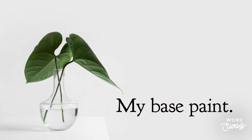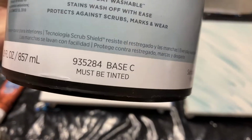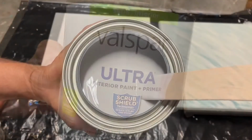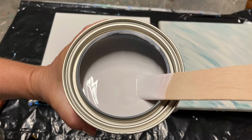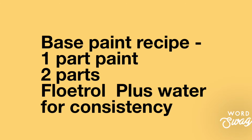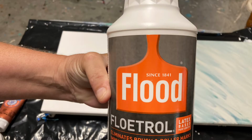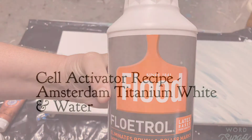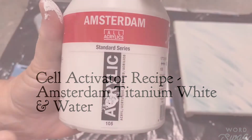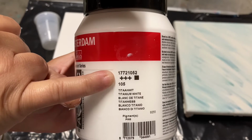I'm using a different kind of base paint today. This is Base C untinted Valspar from Lowe's. And this is what it looks like on the inside. It has a grayish tint and it's very thick. My base paint recipe is 1 part paint to 2 parts Floetrol. This is the Floetrol that I use. In today's video, I'm going to use a cell activator of Amsterdam's titanium white and water alone.